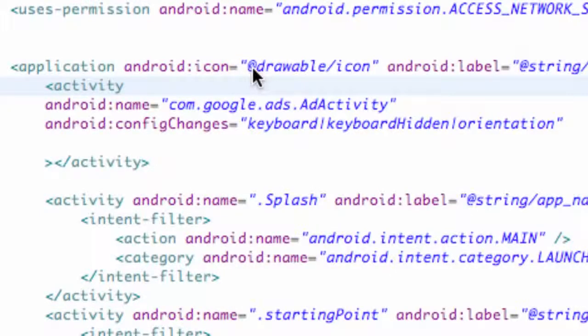So I'm just going to say Ctrl+S, make sure I don't get any errors. Again, for our android:name, we need to have com.google.ads.AdActivity. And for config changes, again, keyboardHidden and orientation. So there we go. We just set up the reference within our manifest. And now let's actually get into setting up an ad within XML.